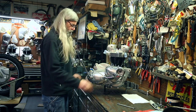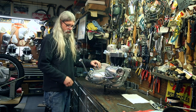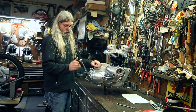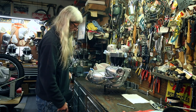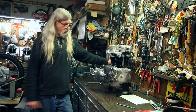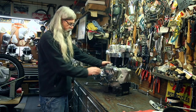And now we'll put her in neutral. There's our ratchet. That's returning pretty darn good there. Woo! We got her wound up. And there it is. That concludes the transmission portion of our 650 rebuild. And as we can all see, we're getting along pretty good.